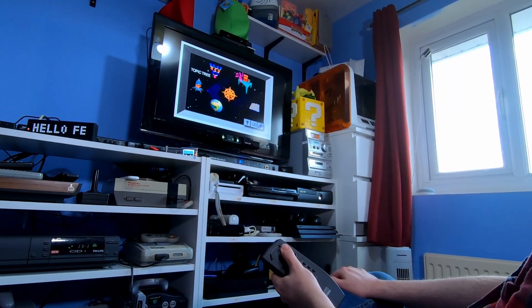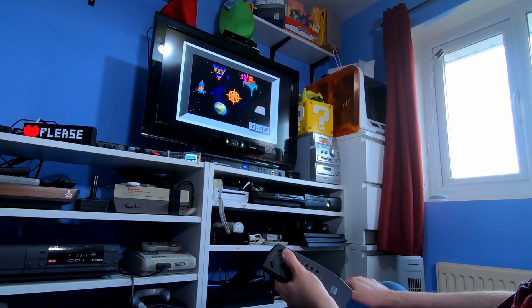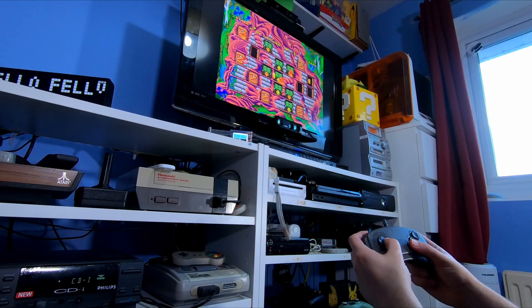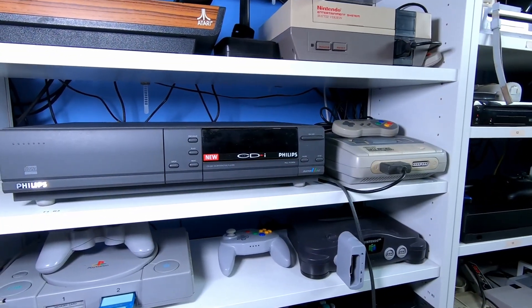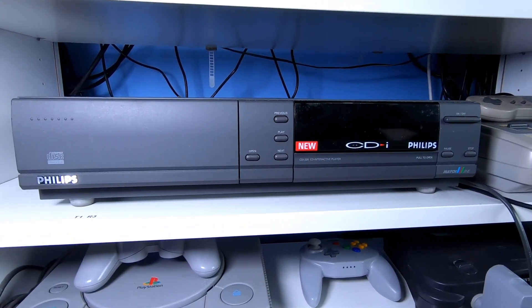I remember seeing him using this when I was a kid, and knew what it was capable of thanks to Games Master magazine and ITV's Bad Influence. Now, you may have noticed I haven't mentioned anything about games yet nor referred to the CD-i as a games console. That's because, as much as Philips wanted us to call it that at one point, it isn't. Yes it has games, but its primary purpose was for media consumption above all else. If something should be considered a games console just because you can play games on it, then Sky Q is a games console. So, a games console this ain't — but knowing that, perhaps we can be a little more forgiving towards it and the games it offers.